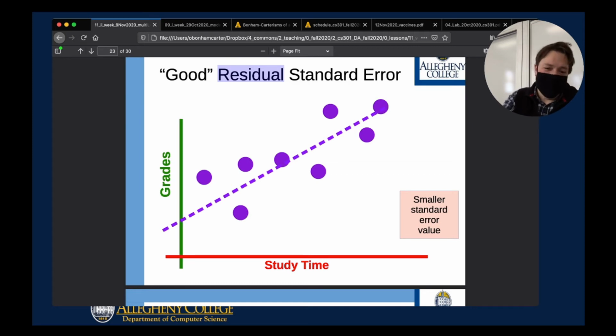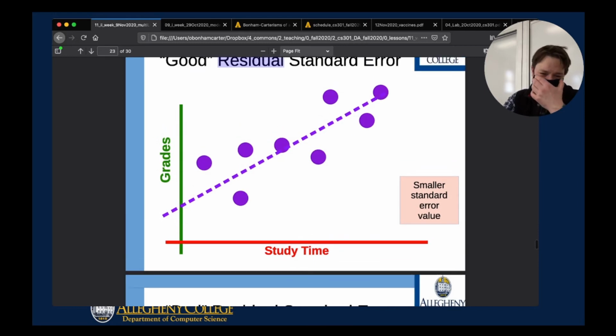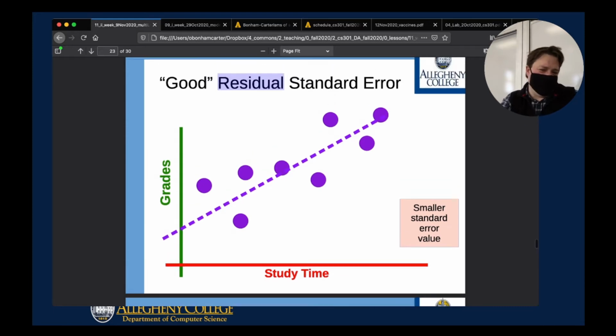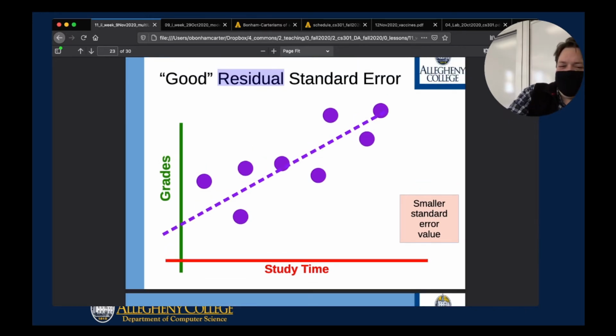It is misleading because when you plot the study time and the grades for some students, suppose you have some research where you find out how much time a student spent studying and what grade they got on the tests they were studying for. These are all the points you get here, and you're building a model to say that the more studying you do, the better your grades get. But when you're building a model, you also have to look at what are called the residuals.